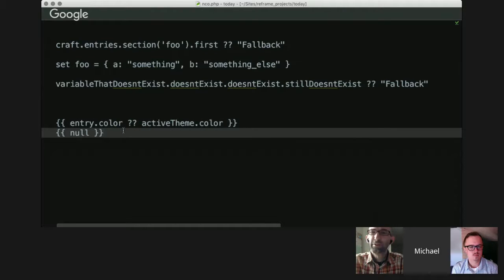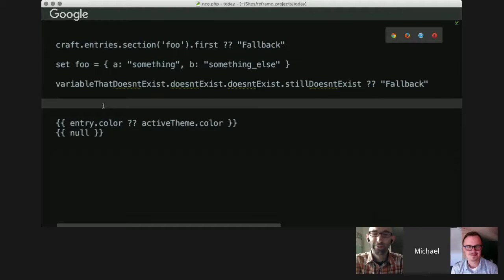All right. Well, somebody will open that bug report, and I'm sure it will be you. I imagine it will be me in about 5 seconds. Yeah, if you just test exactly what you have there and make sure that active theme.color doesn't exist, you'll see you get a template error. All right. Well, for posterity, by the time that people watch this, assume that somebody fixed the bug and you can do it correctly.